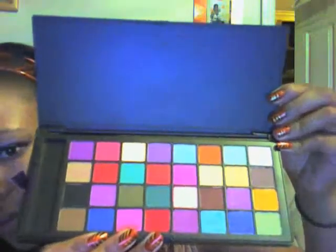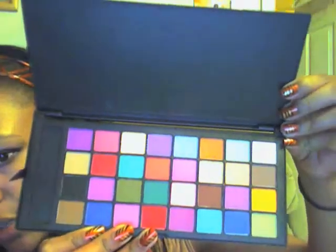Then it came with a dual-sided brush. Don't really see myself using these, but they actually do seem pretty usable, especially if you're in a quick hurry and you don't feel like searching through your millions of brushes. Okay. Those are my colors. Very pigmented, really gorgeous colors. Or at least they look like it.